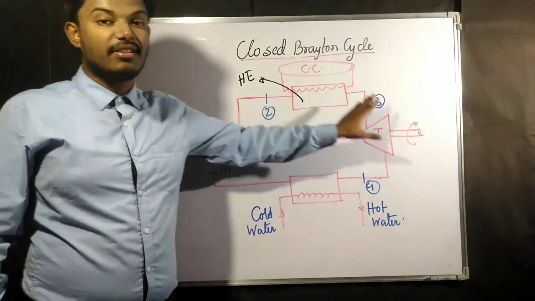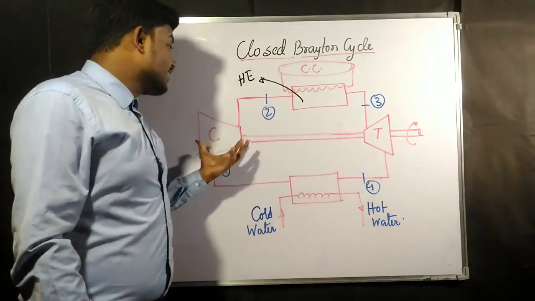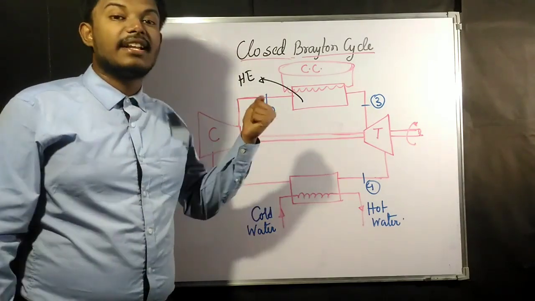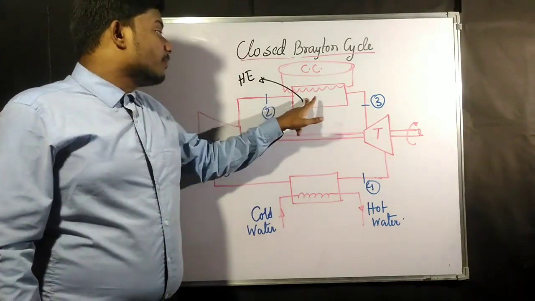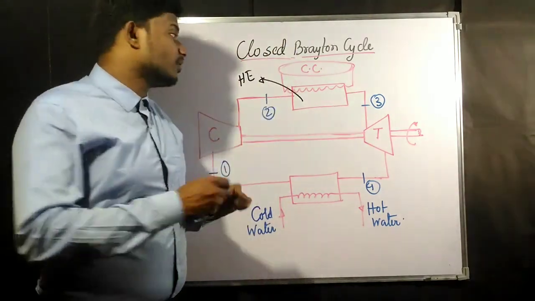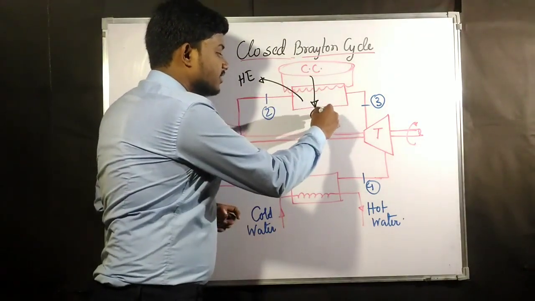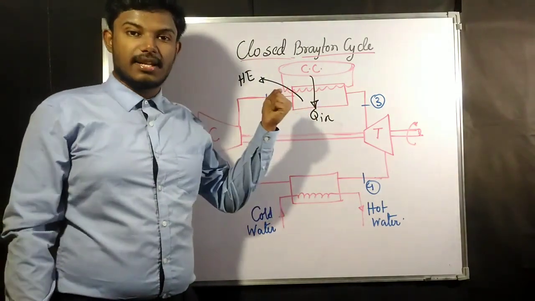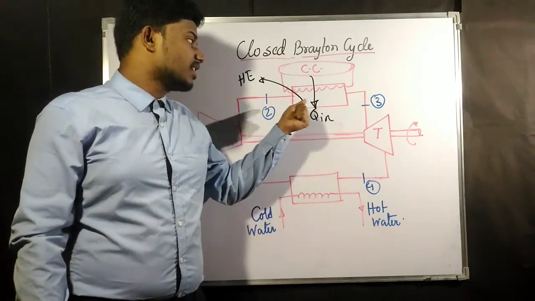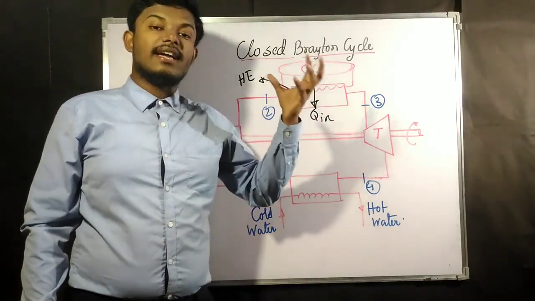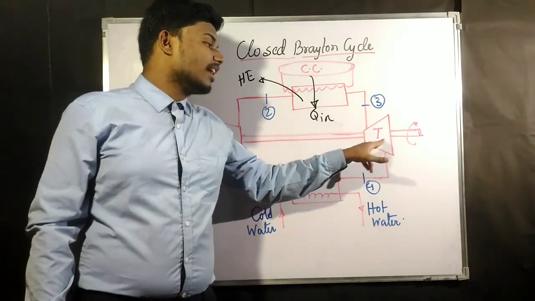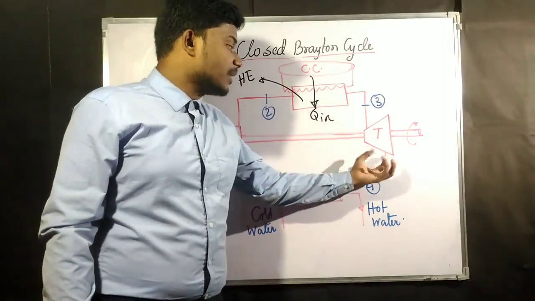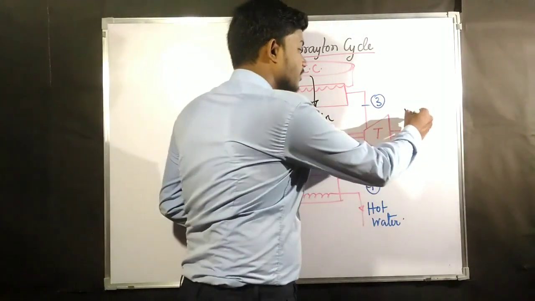For this cycle, the fluid acting as the working fluid is nothing but compressed air. With the compression, the pressure and temperature increase. Now by passing it through the heat exchanger, that means by heating it, this is the process of heat addition. By heat addition we are again raising the temperature of that compressed air. Now the high temperature, high pressure gas is allowed to expand through this turbine, and during the expansion through the turbine there is going to be some shaft work.